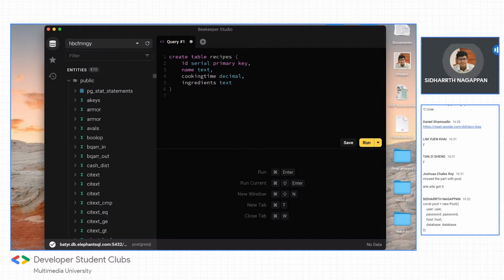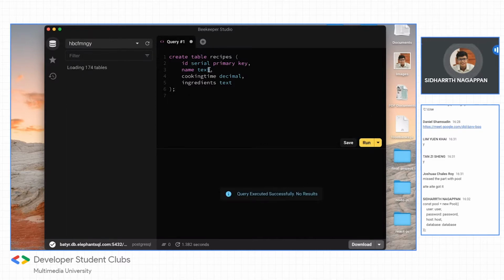And if you haven't seen this sort of syntax before, this is a very simple SQL create table syntax. So basically create table, name of the table, then the name of the field, the type of the field. Serial means auto-generated and auto-increments. Does it have any special characteristics? Is it a primary key? Then name of the field, data type, name. So pretty simple there. Put a semicolon at the end of it and just hit run.